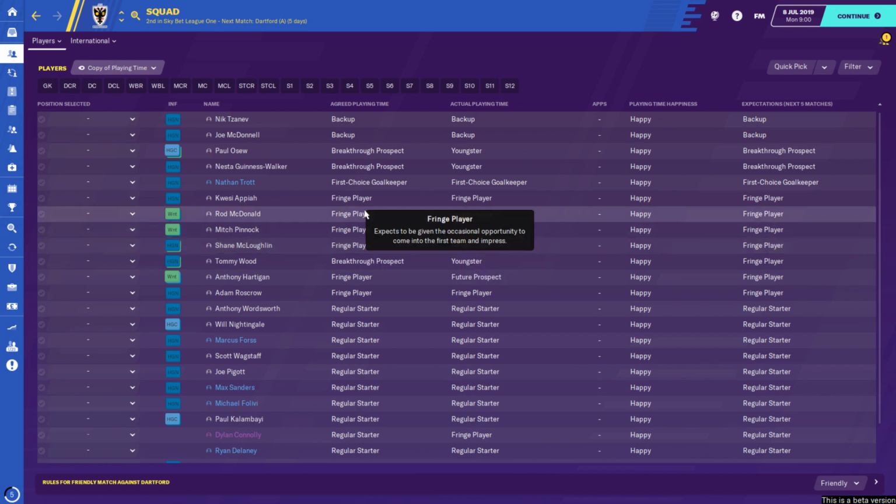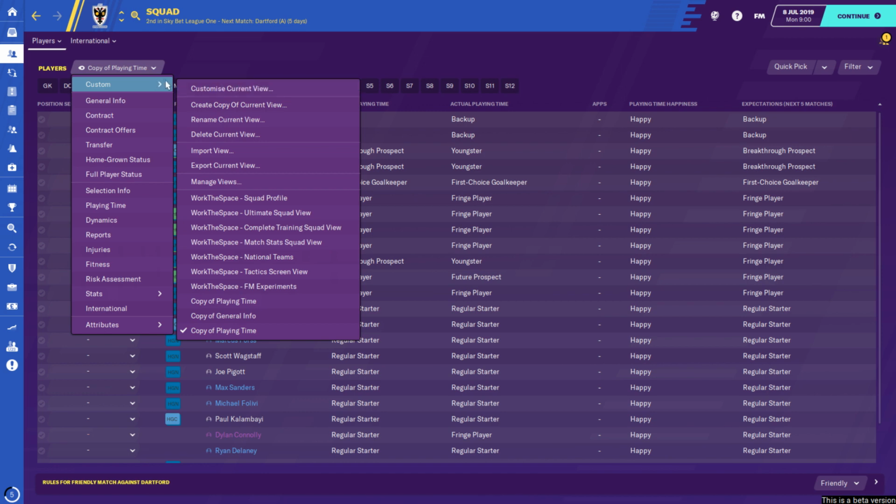There's a player who's kind of fallen off your radar a little bit. He comes to you complaining about lack of first-team football, and you hadn't realised that he was ever not playing as much as he was expecting. With this new view, the playing time view, you can now do that, so that's very, very nice there.